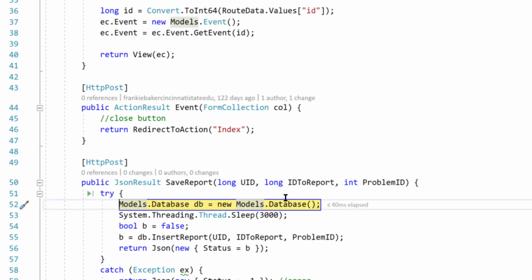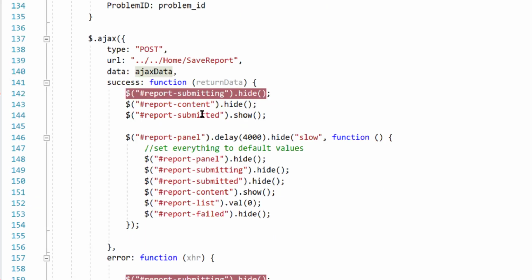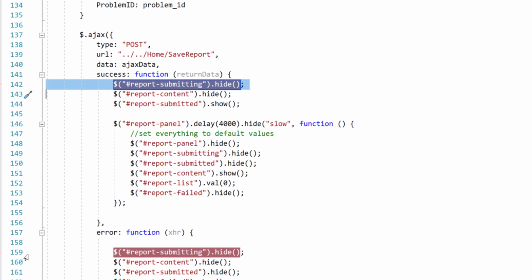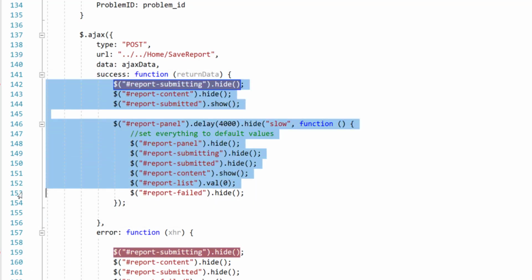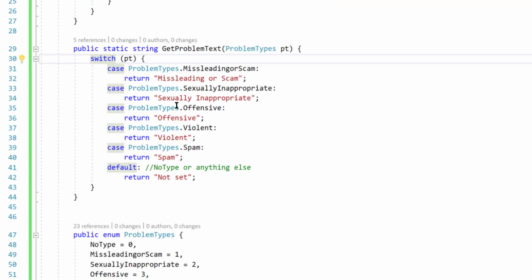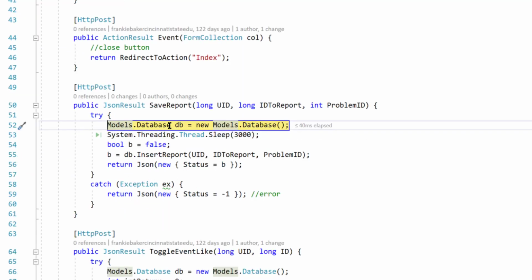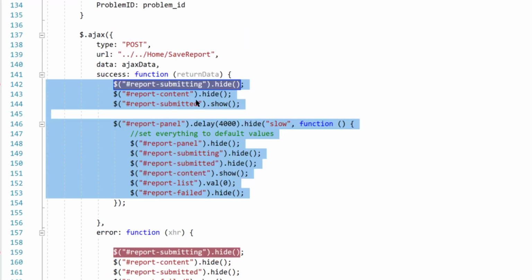Okay, so it hasn't finished this call. It hasn't jumped into these because, again, the Ajax calls are asynchronous. So it ran through this, and as soon as it comes back, it's going to jump into whichever status, success or failure, it runs into. So now we have, not there, home controller. We have a breakpoint in save report because that's what just executed here, right?